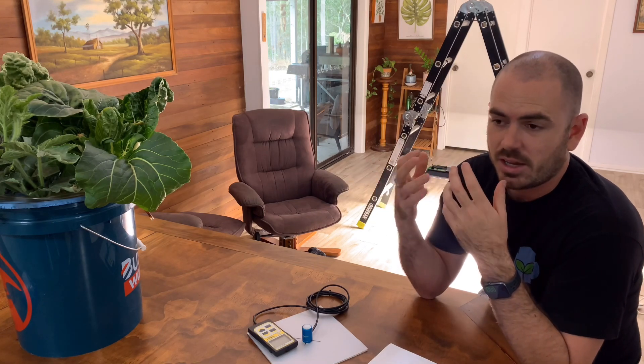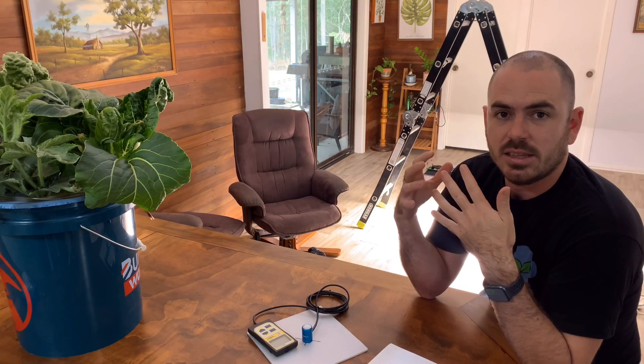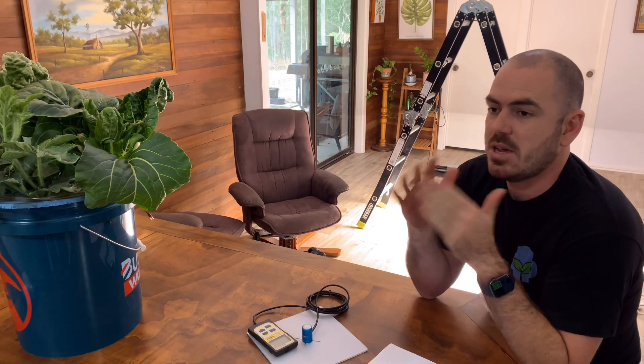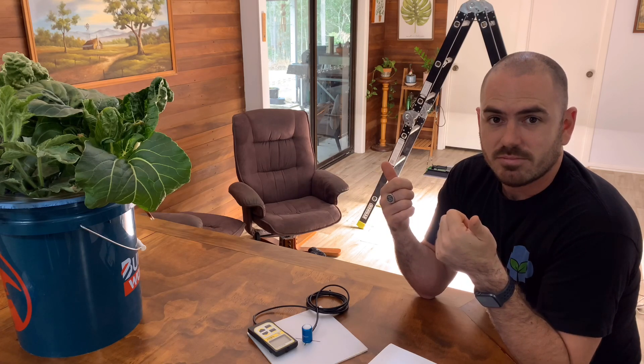P2000, not P2500 — I was sent the wrong light, but that's fine. It's a really solid — in fact, probably one of the most solid lights in build quality that I've seen. Without knowing the LEDs that they're using, I can't really comment on the efficacy of the LEDs, but they're going in the right direction. I'd really like to see a version of this with Meanwell drivers and Samsung horticultural LEDs — that would just make it the pinnacle of LED lighting. Solid light anyway. Hope you enjoyed the review. Happy hydroponicking!